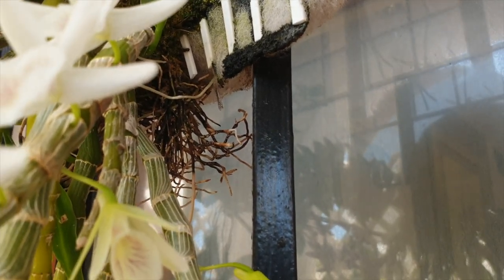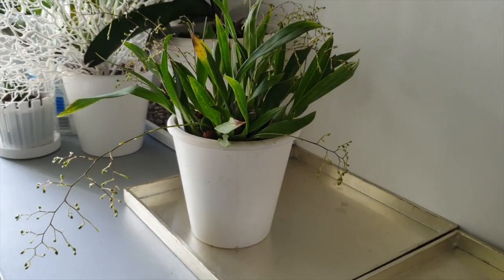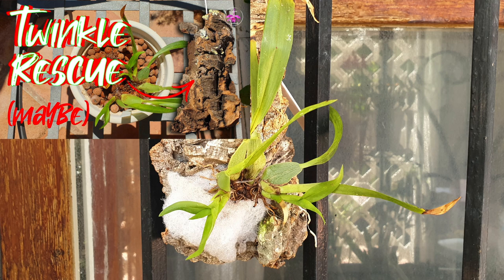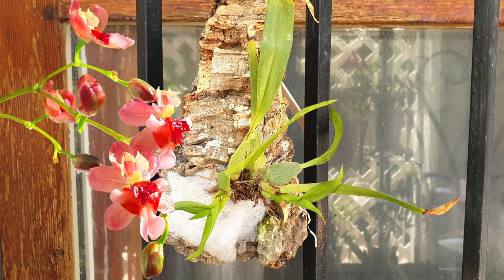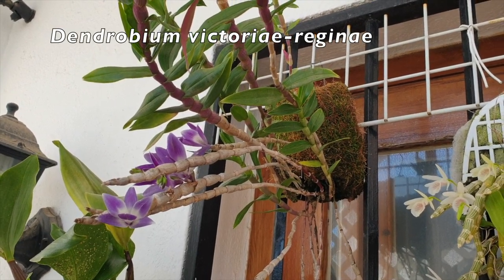And then there's little Twinkle Red Fantasy — a rescue operation. Sometimes it's good to put pride aside. She was potted in lechuza with self-watering and I knew I could make it work, but I didn't. So now a very vigorous Twinkle looks like this on a mount. This is using a mount as a rescue operation — instead of sphagnum moss I used my hob filter to cover whatever roots I believe were still viable. Only time will tell, but I knew I couldn't rescue her any other way.